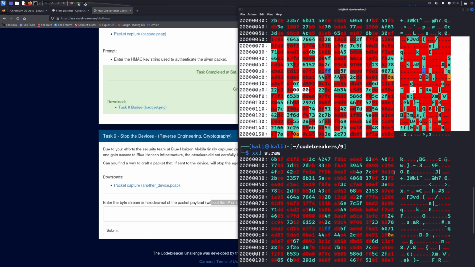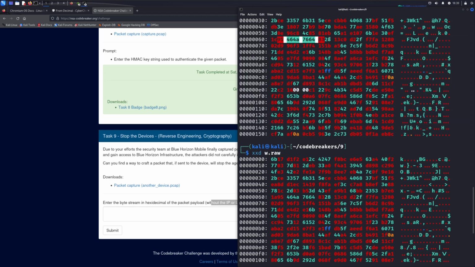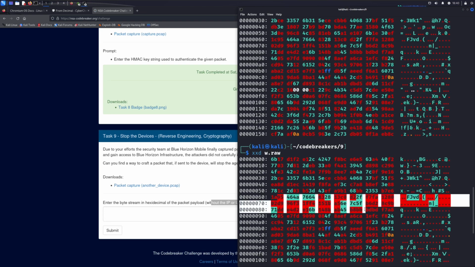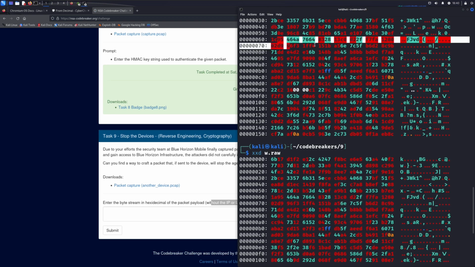Something close to that. But as you can see right away, right here at 0x60, there are a lot of common bytes: 9546, 954644, 4A, 7664. You can see that they're actually using the exact same XOR cipher. This helps us because, as we had identified the packets in the last challenge, these are going to be null bytes anyways.